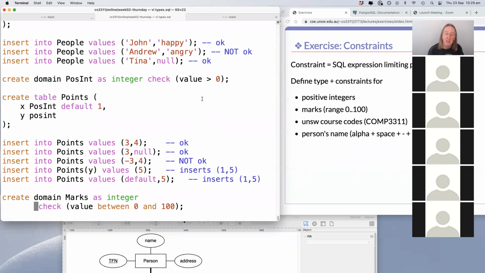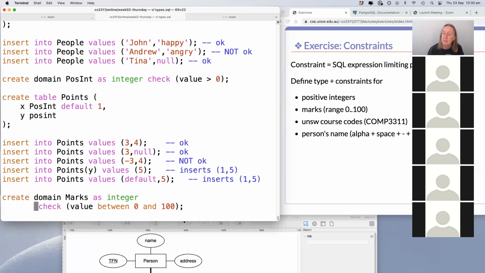Now you could say, hey, wait a minute, marks are real numbers, they're not integers. Or are they? In fact, I think in my UNSW, it stores all marks as integer values. I don't think you can use between on real numbers, so we won't try to do that.